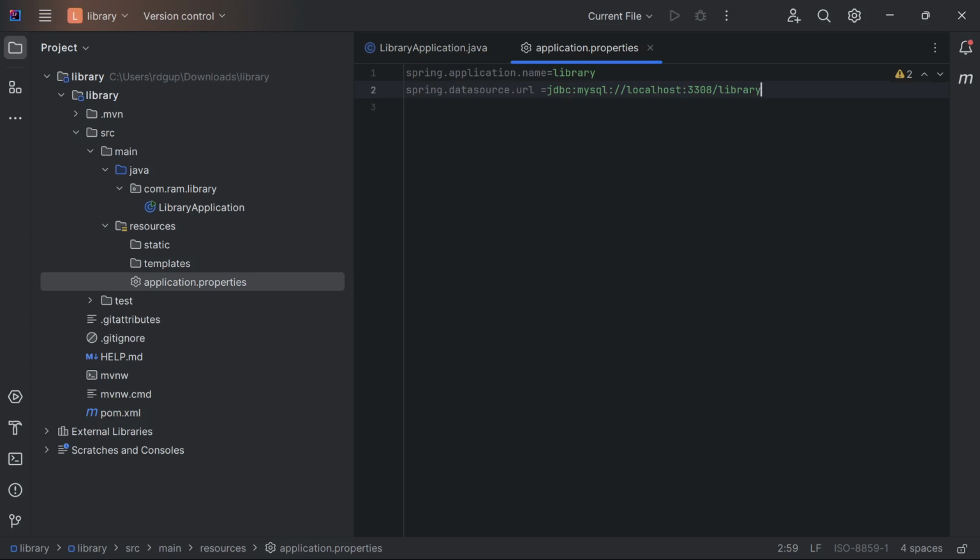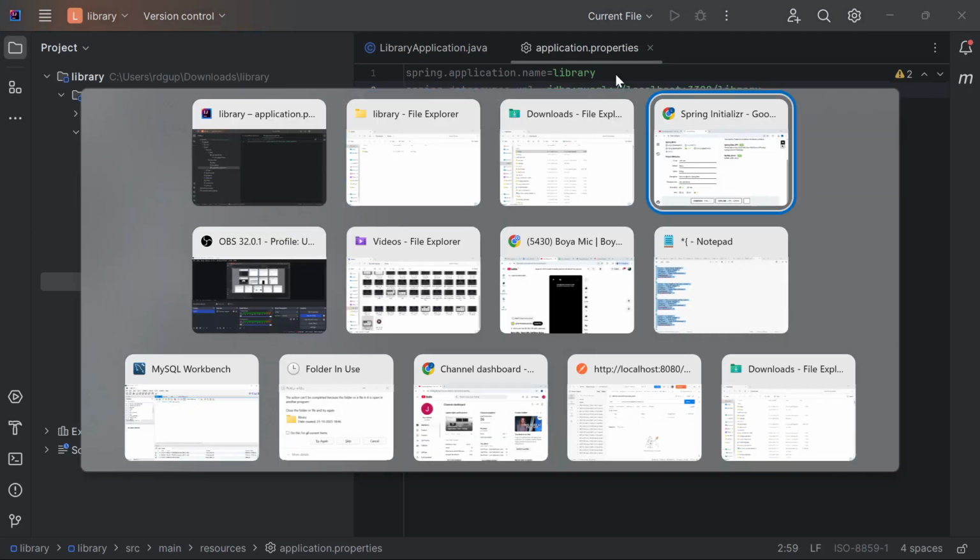So my database URL is localhost colon 3308, and I need to create our database library. So first I need to create this.